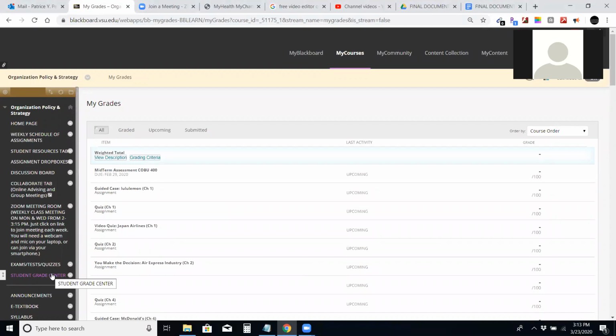It'll also tell you whether or not there are items that are missing, so you'll be able to tell things that you have not yet submitted. That tells you stuff you need to get turned in, because even if there is no zero there right now, it will be converted to a zero, obviously, at the end of the semester if you don't ever turn it in. Okay. All right, turn in everything that's missing.